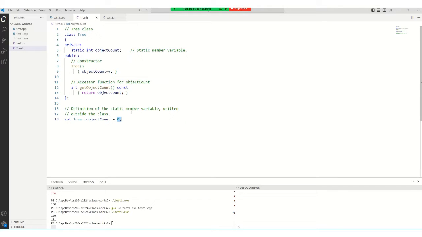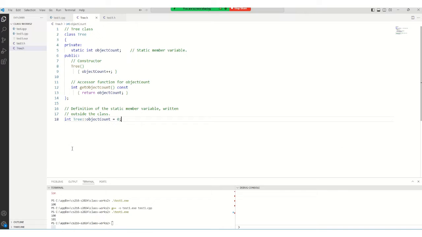So this is the basic outline of the static variable. If this variable were not static, then we would expect that each instance would have a copy of the object count. But in our case, since this is a static variable, it does not go with the instance. It goes with the class as a whole.